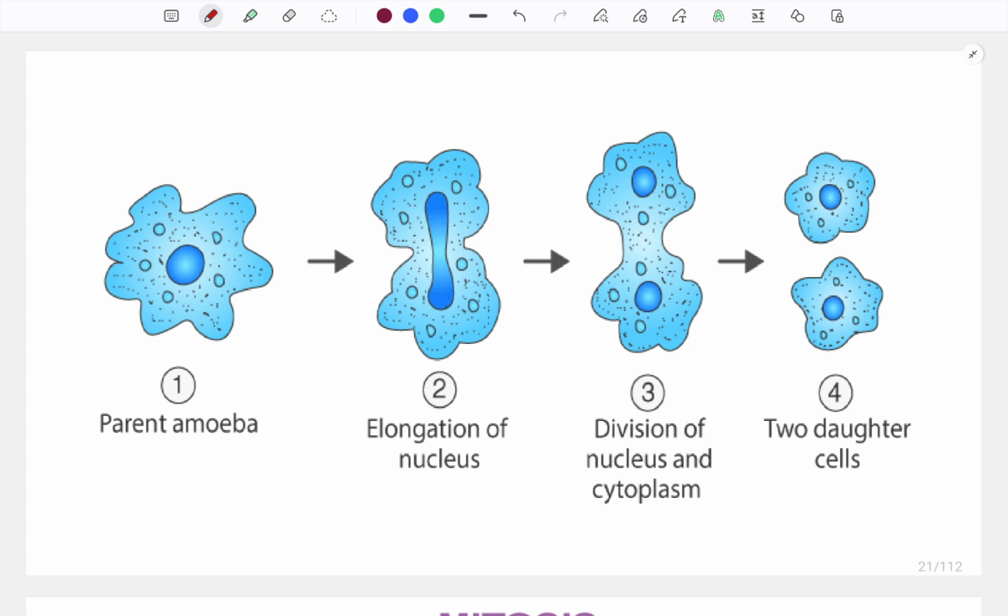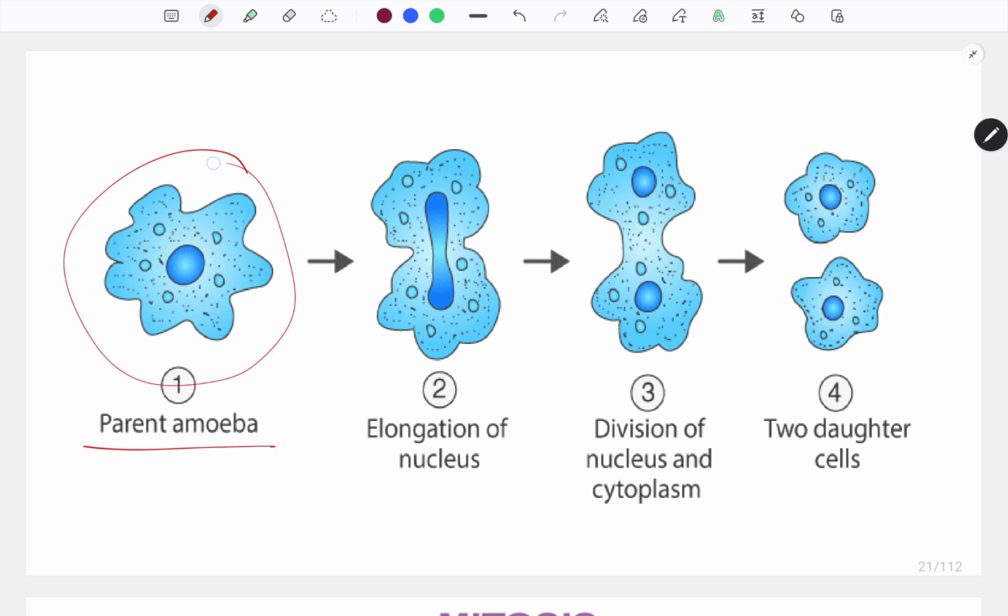In case of eukaryotes, that is either mitosis or meiosis, depending upon the requirement. That is what will happen there. And one more thing I said, in case of prokaryotes, if cell division is happening, that is the process of reproduction or cell multiplication. So this is how binary fission will happen. It is a very simple procedure.